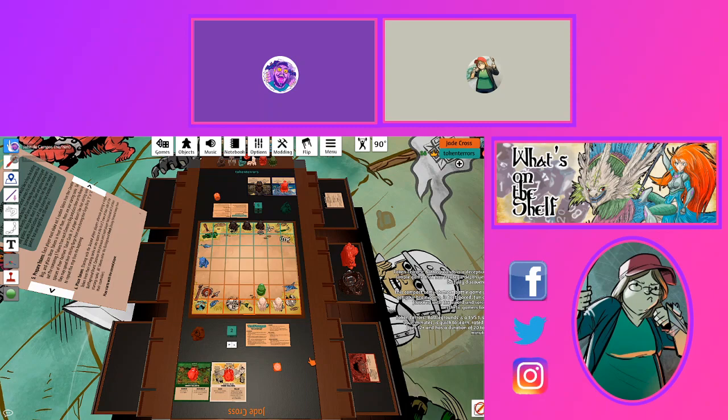So then I'm going to get weird, is what I'm going to do. I'm going to spend 1, 2, 3 of my surge points to go down to 2, but I earn 1 immediately because I just did a dash command.